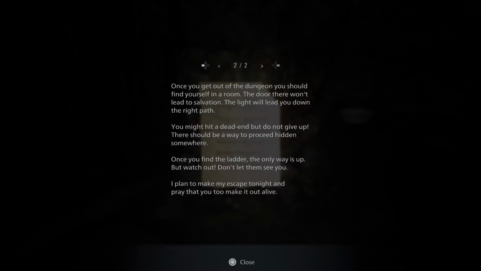Once you get out of the dungeon, you should find yourself in a room. The door there won't lead to salvation. The light will lead you down the right path. You might hit a dead end, but do not give up. There should be a way to proceed hidden somewhere. Once you find the ladder, the only way is up. But watch out, don't let them see you. I plan to make my escape tonight and pray that you too make it out alive.